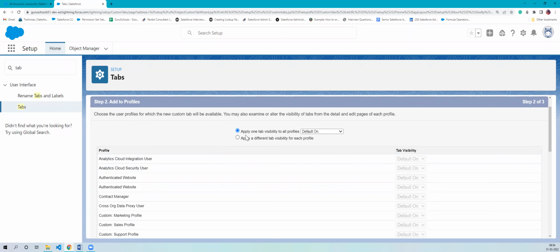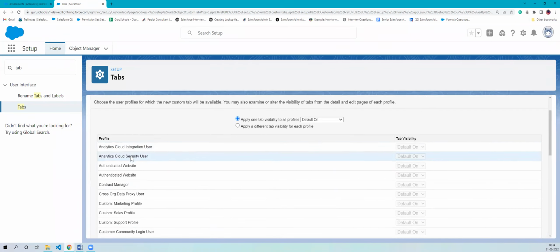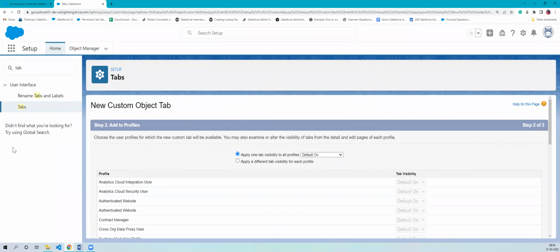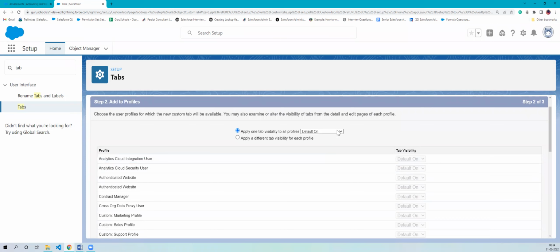As you can see, this is the list of all the profiles in my organization. If I select this particular setting, it means that all the users will have the tab setting as default on. Default on means you will be able to view that particular tab.